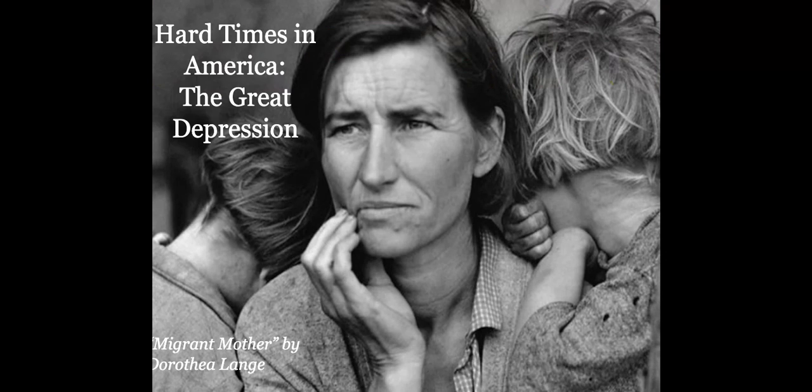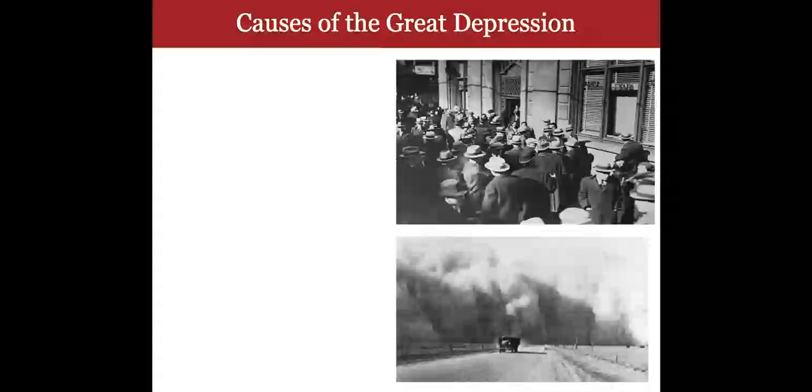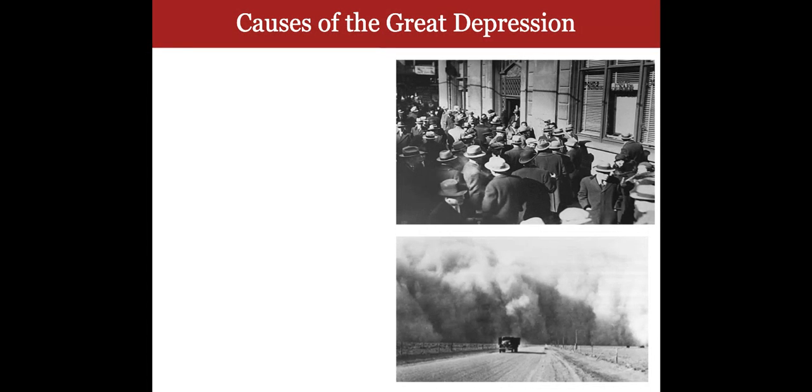However, in 1929 we saw a depression marked by the event of Black Tuesday and Black Friday. These were panics in the stock market where people sold off their shares very quickly. Some of the causes of this economic event, which lasted from 1929 through World War II, so really the 1930s was a hard time economically for most Americans, was increasing unemployment.